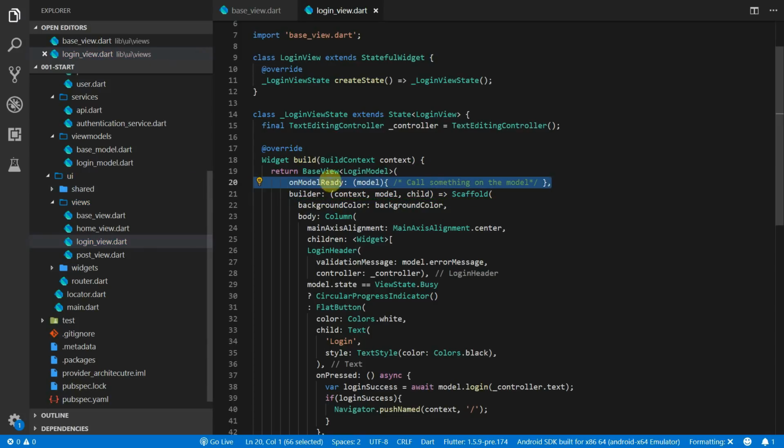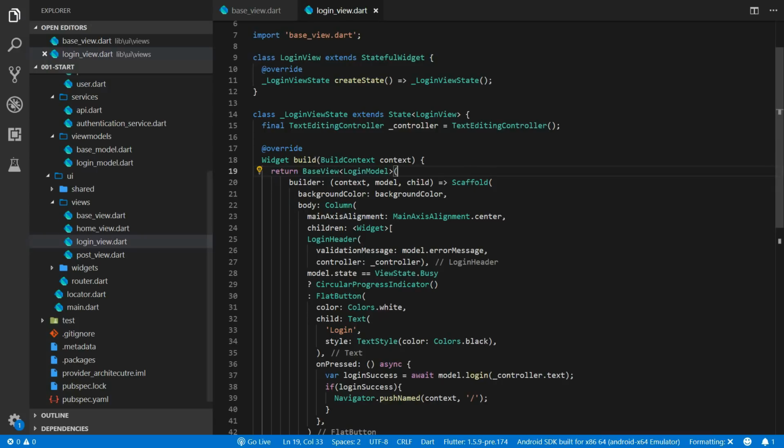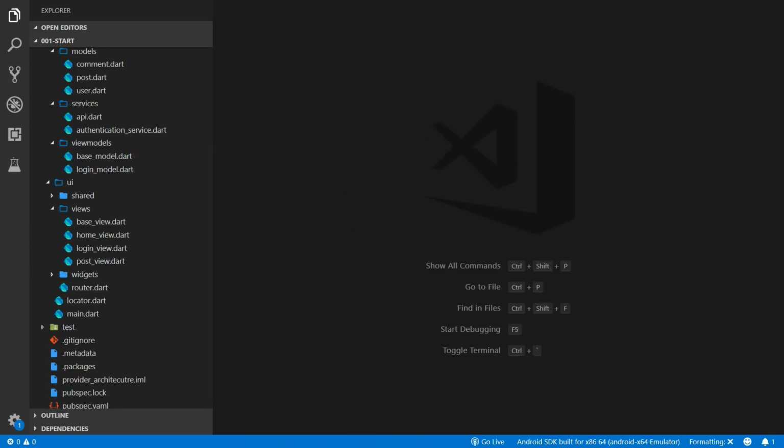At this point, I can say that the architecture is basically complete, and the rest of the tutorial will just be showcasing how you can add new views and new widgets with models, and to see how easy it is to keep on extending this app.